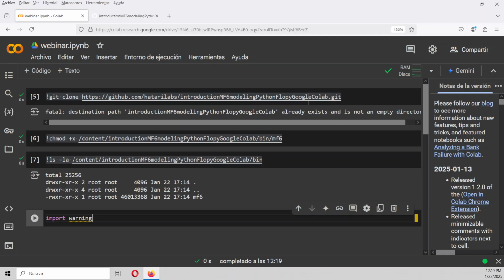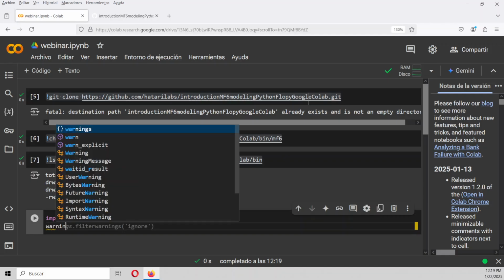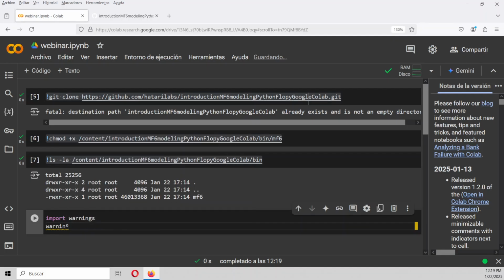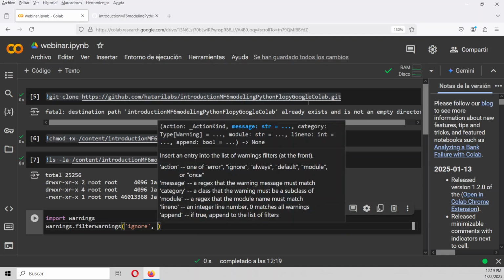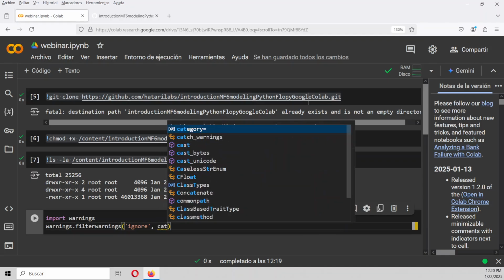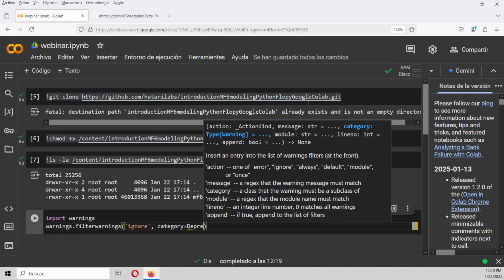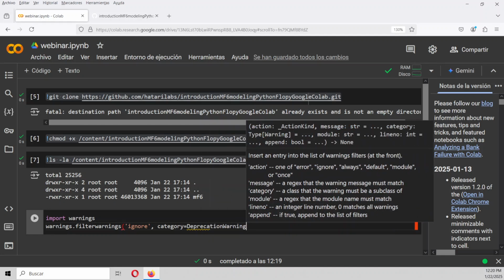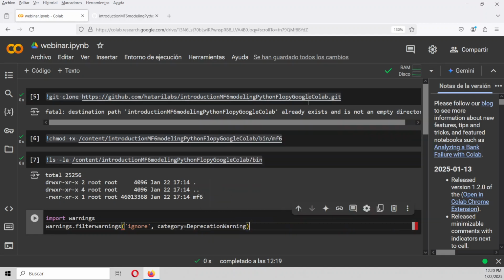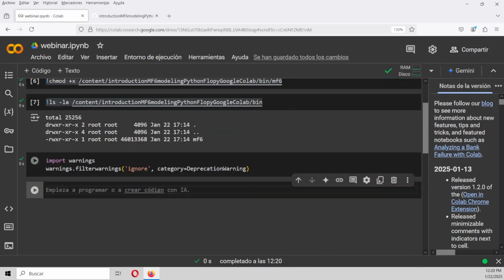Import warnings. We are going to use warnings.filterwarnings ignore, for the category equal DeprecationWarning. Close and run.